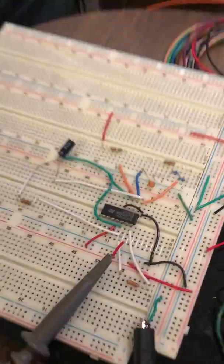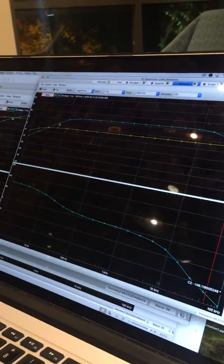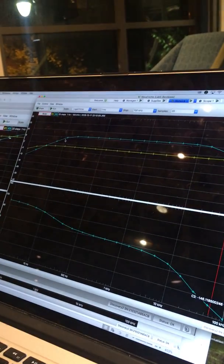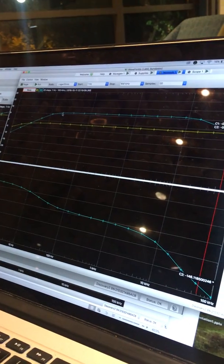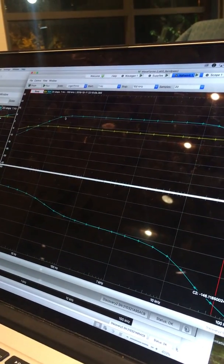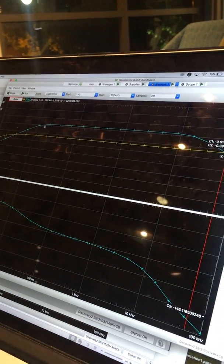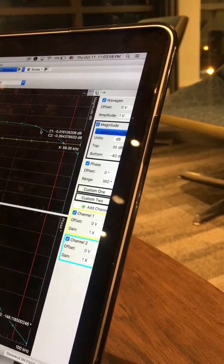But now, as we go to the bandpass filter, which is just a cascading of the low-pass and the high-pass filter, we see right here that we indeed do have the typical frequency response for the bandpass filter, which lets in frequencies between two specified values. So right here we have a 3 decibel cutoff for the lower frequency at around 17 kilohertz, and then for the higher frequency at around 22 kilohertz.